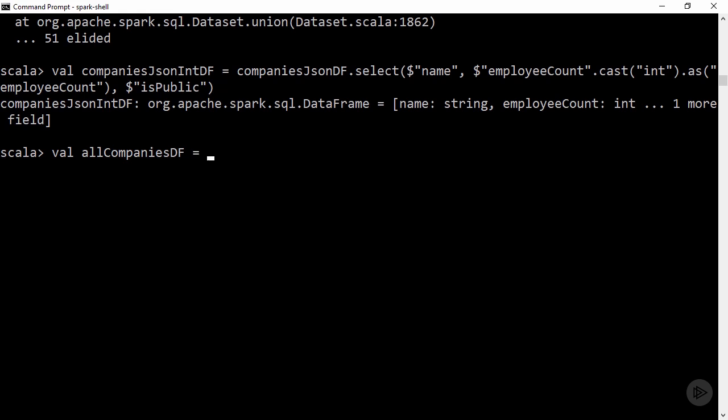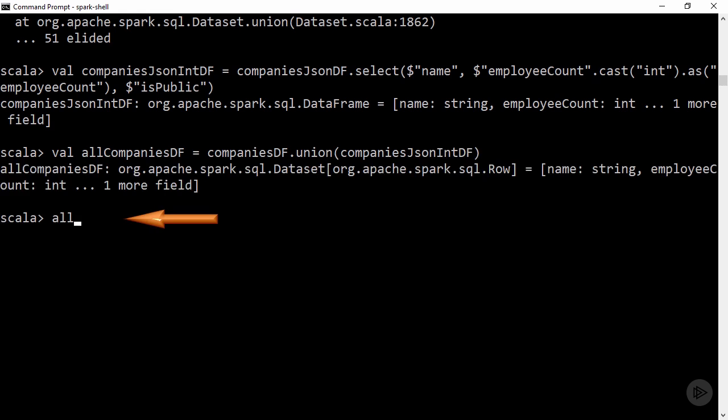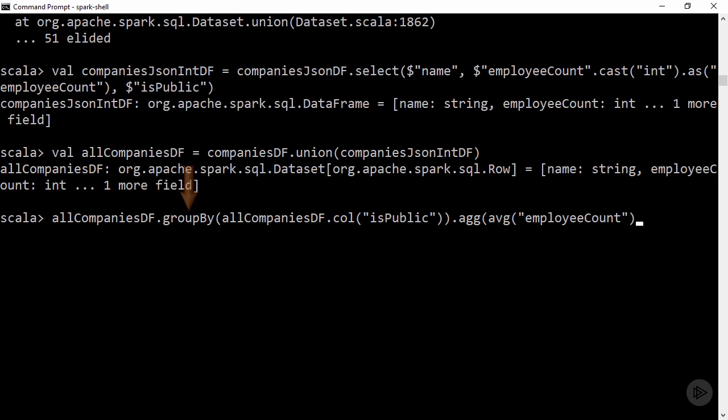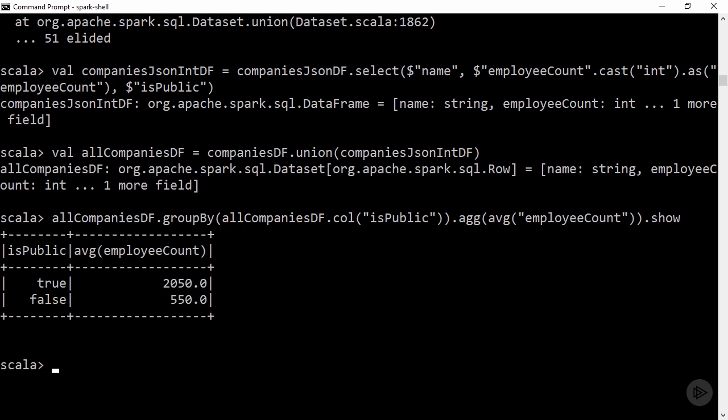So, after successfully merging our data frames together, we can take a look at how to get access to this column class in Java. Here, we'll take our company data frame and group it by whether it's public or not. Even though, again, we could just use the string name for the column, we'll pass in the column object. This is done by using the data frame's col method, which takes in our column name as a string and passes back the column object corresponding to that data frame's column.